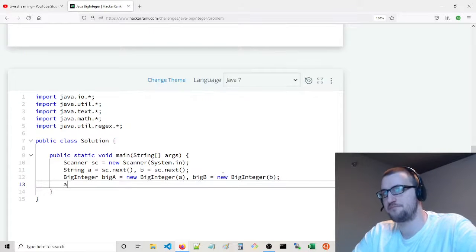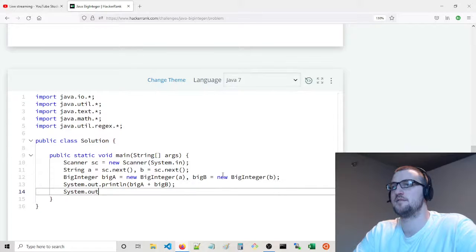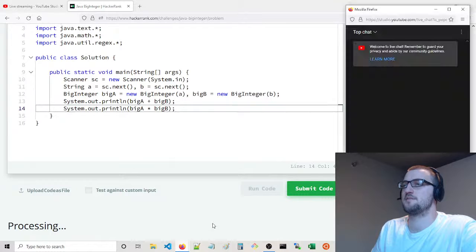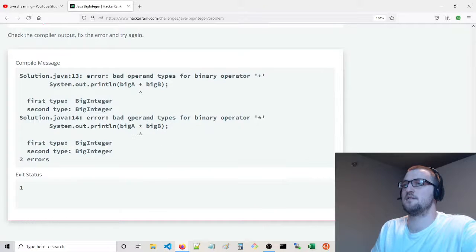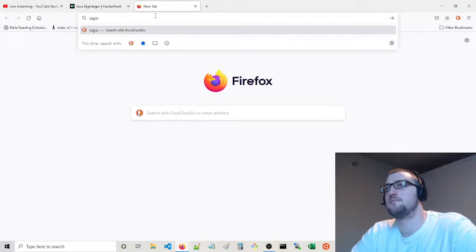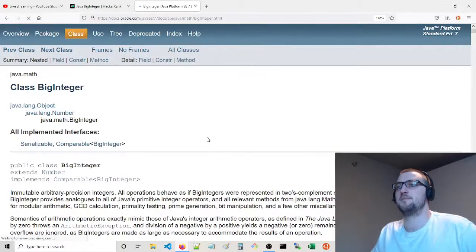And then we're going to say, I don't actually know what this will do, but we're going to try it. Probably won't work. Okay, yeah, as I thought. More likely than not, they don't have those operators supported for the BigInteger class.